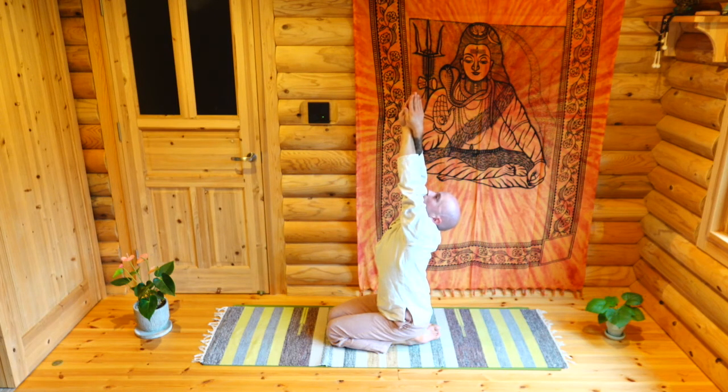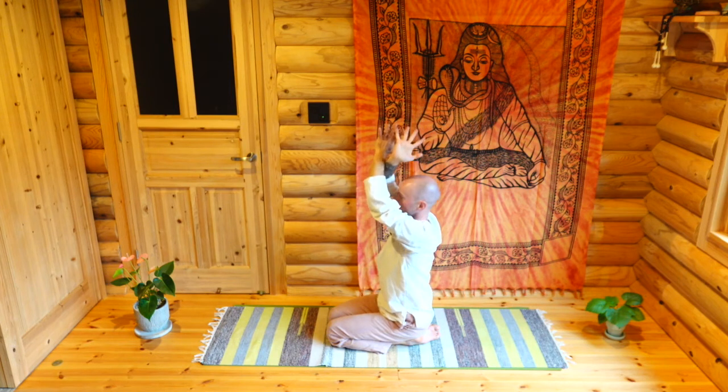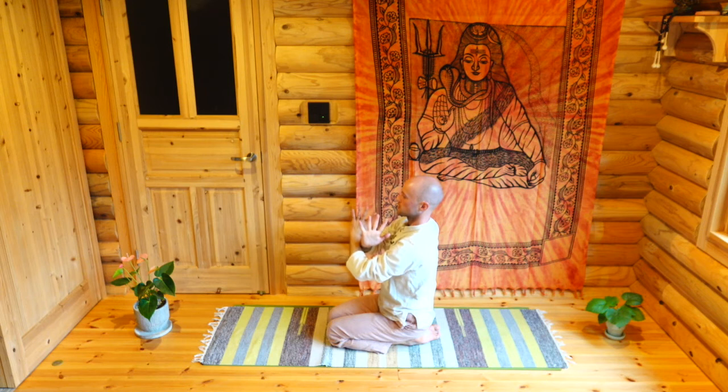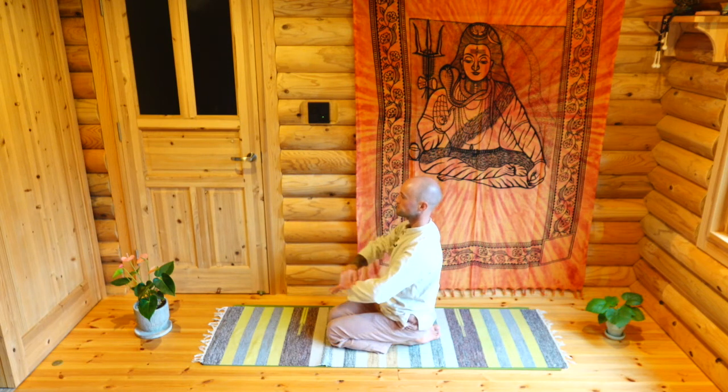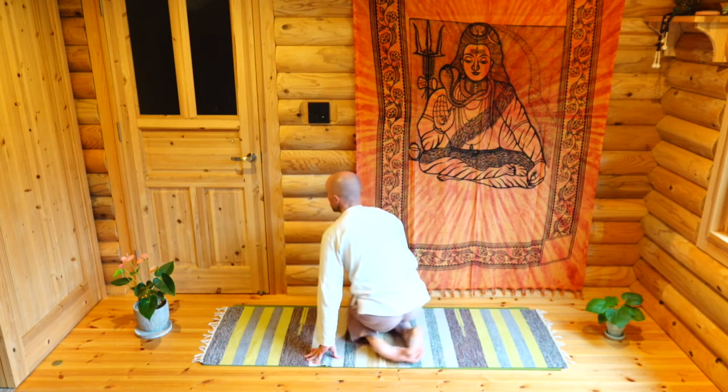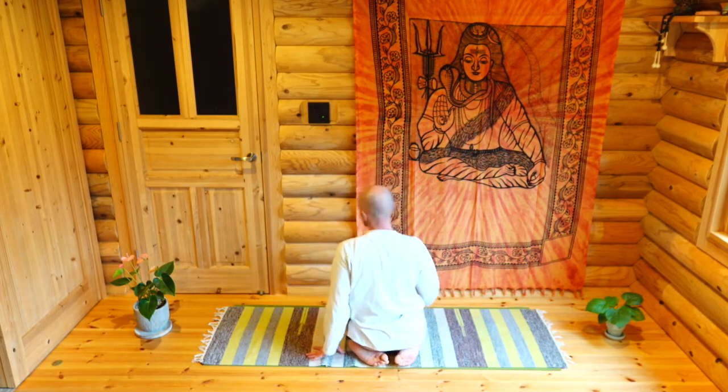Then stopping the massaging, bringing your head back between your arms, lowering your hands in Swastika Mudra, crossing your arms, flexing your fingers back to touch each other as close as you can. Hands either side of yourself, sitting between your heels. So like this, sitting between your heels.